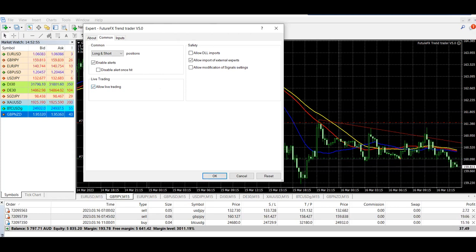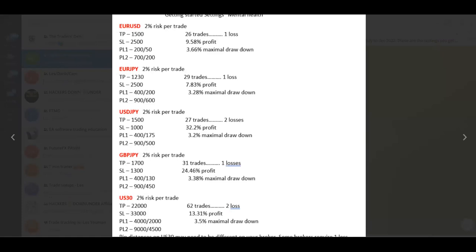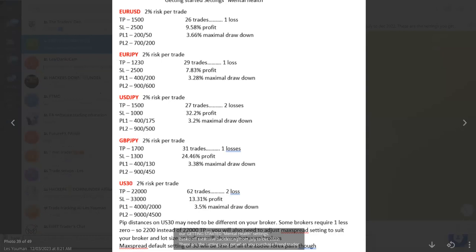Let me just share one more thing with you. Okay, this is what I wanted to share. These are just the mental health settings. Generally, I'll send this picture to you via email when you purchase the software, as soon as you supply your account number so that I can generate your activation key. You'll also receive this picture, but it's in this video now as well, so you can't miss it. These are the getting started settings, which we're calling mental health settings.